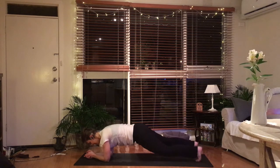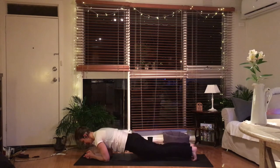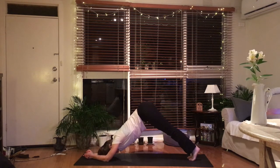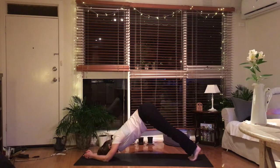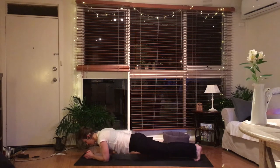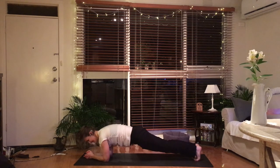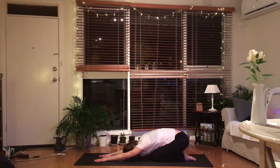Good, from here, lift the butt up and go down, and back up. Couple more. Good. Couple more, dropping down through the shoulder blades and up. And shoulder blades. Good. Knees down, back into a child's pose. Just relax for a sec.